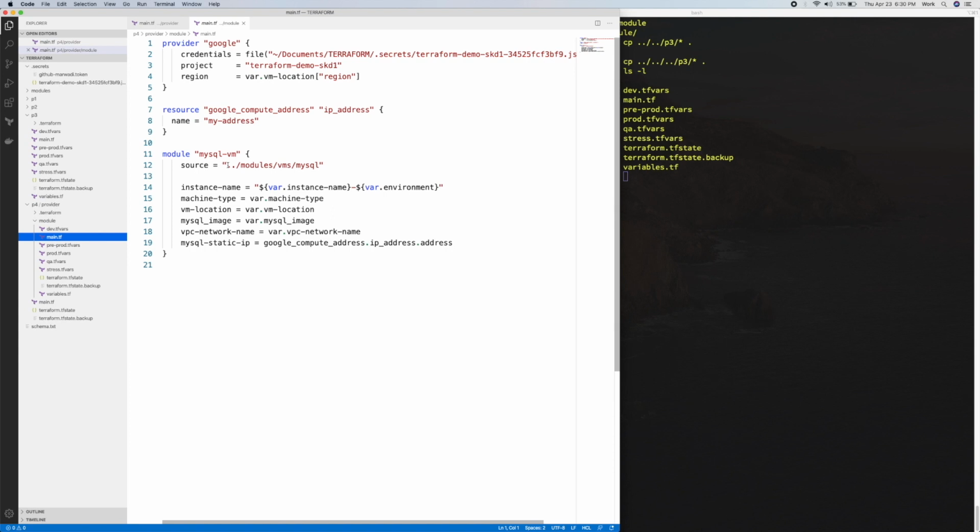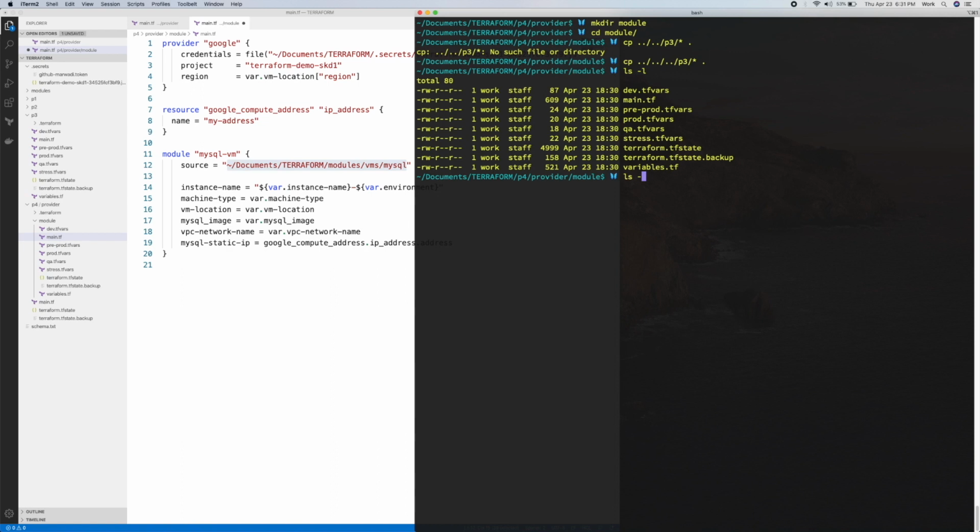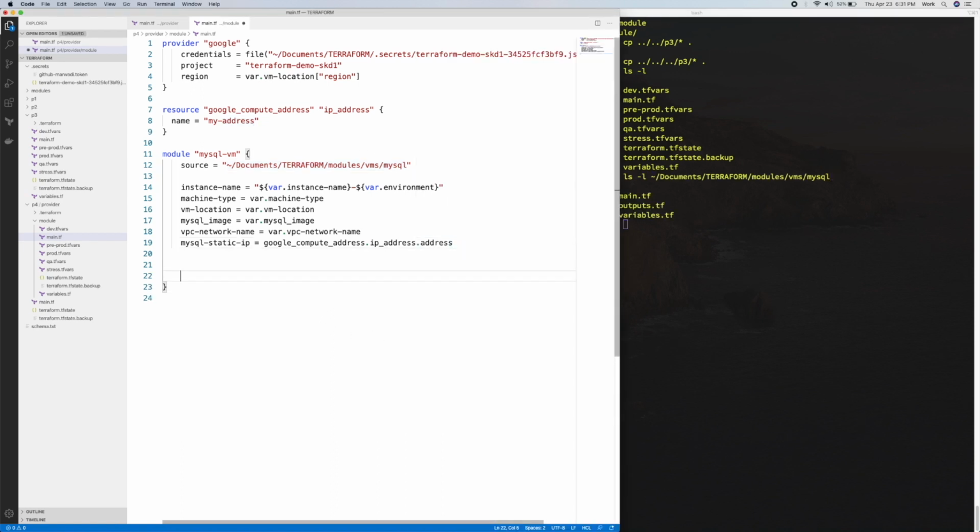So this is using this module, but the directory is not correct. I will change this directory. I will use this format. Let's check it works fine. Yep. Now what we will do, we will add the provider block here.